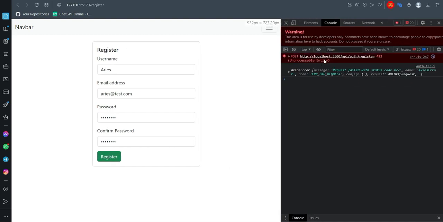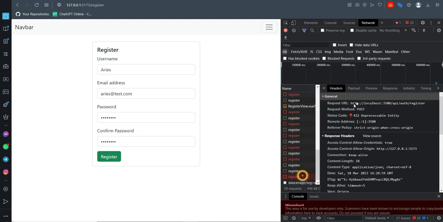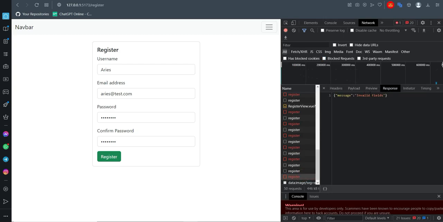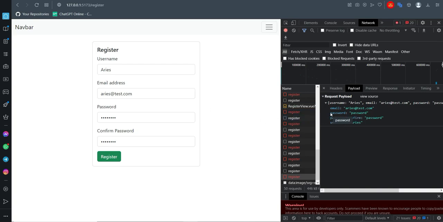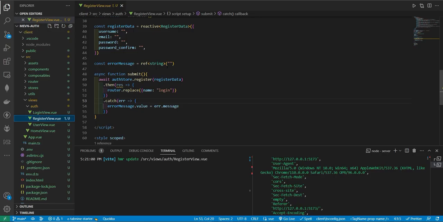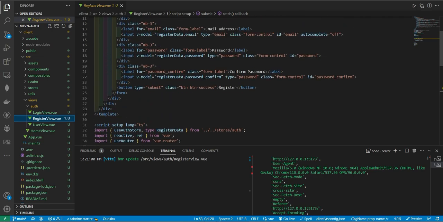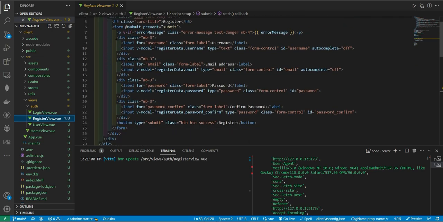Okay, now we got an error from backend. It says invalid fields. This is because we haven't sent first name and last name. Now I am inside register view and I will add those fields as well.